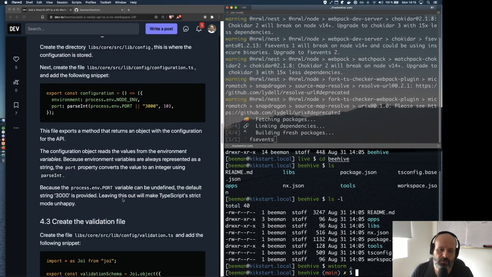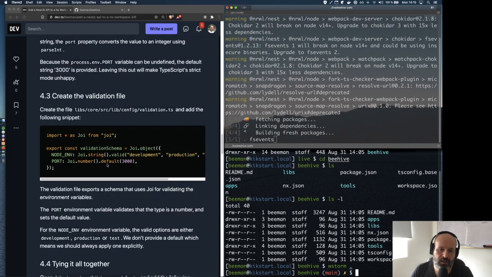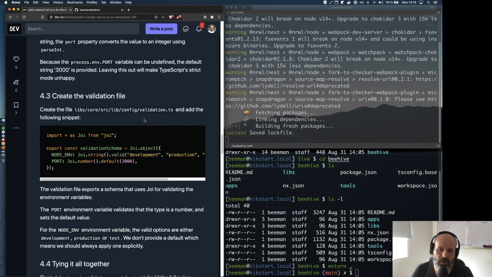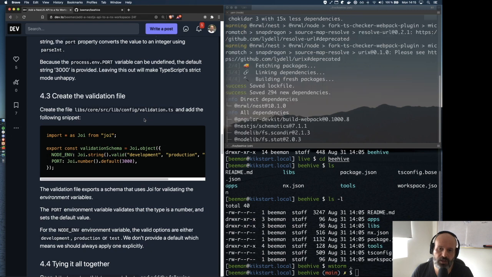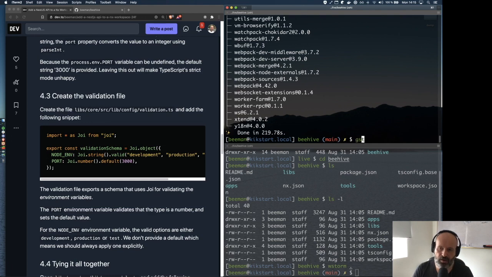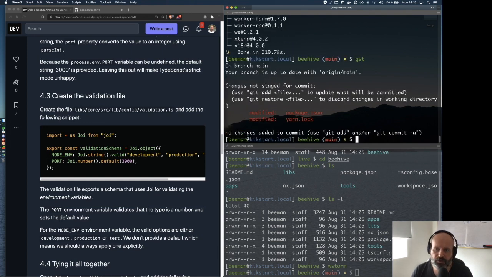So we can go over the validation file, and in this validation we say, okay, the only valid values of NODE_ENV are development, production, and test, and this property is required. This makes sure that we always need to set this property, otherwise the server will not start. And this is a pretty convenient thing to have in your API, specifically if you have a lot of options in your env file. Now, finally, this is here, and this should have updated just package.json and yarn.lock.